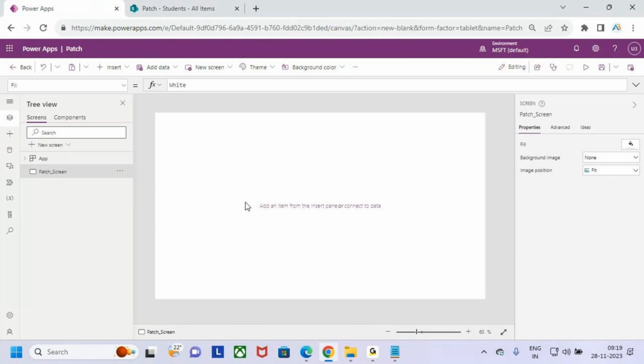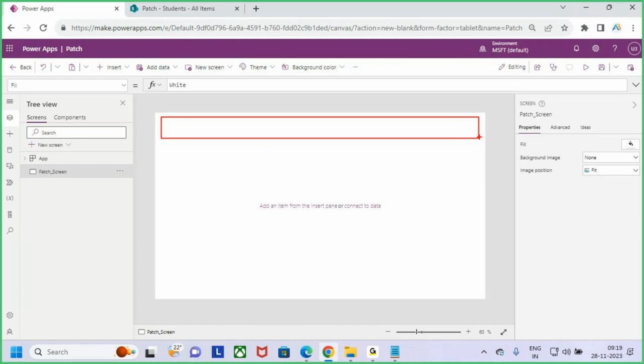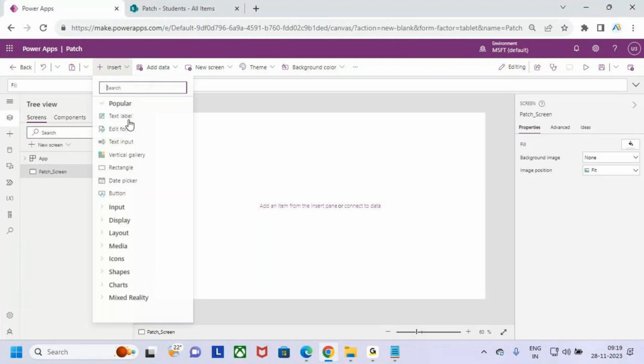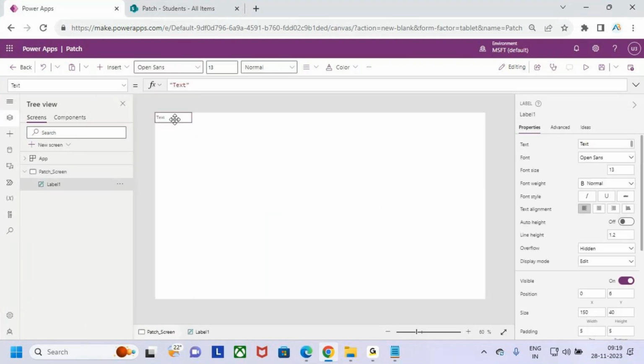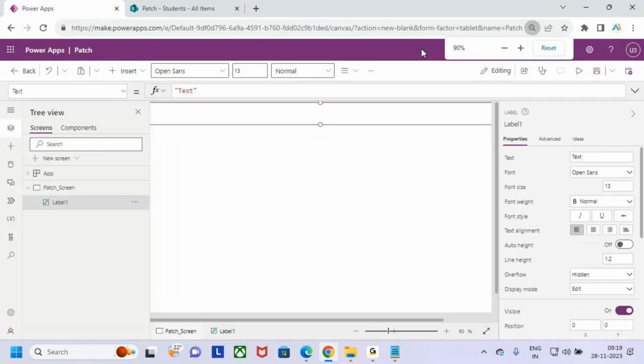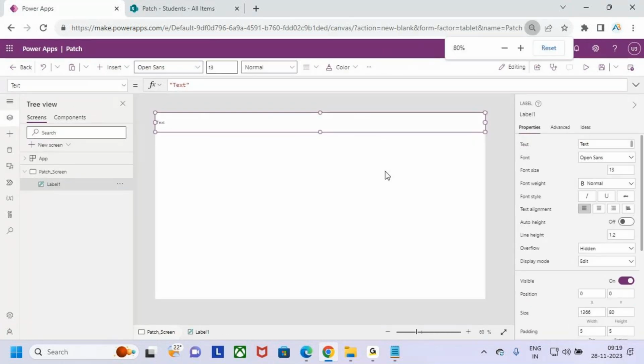Fine. Let me add some text here. Let me add one header, a patch function header. Go and add one text control, keep it here, and increase the size. Keep it bold, align to center.